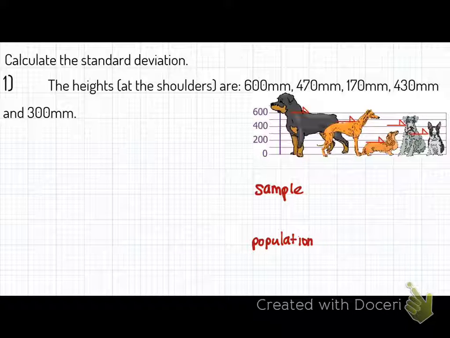Or for example, the total population of the U.S. is 350 million, okay? Something really large like that. If I were to just pick a few people from the U.S. and I conveniently picked all of you, would you be a population or a sample? Sample. Okay, you're just a little sample. Good. So, back to my dogs here.